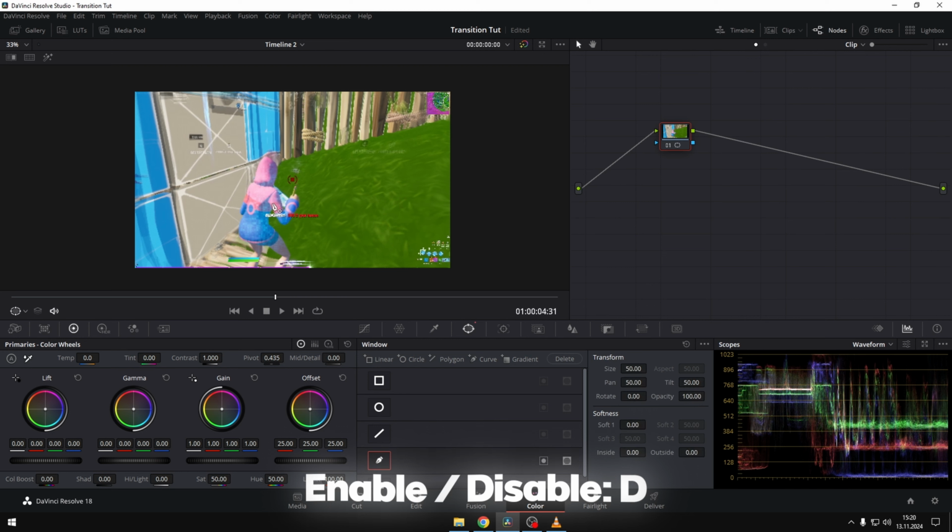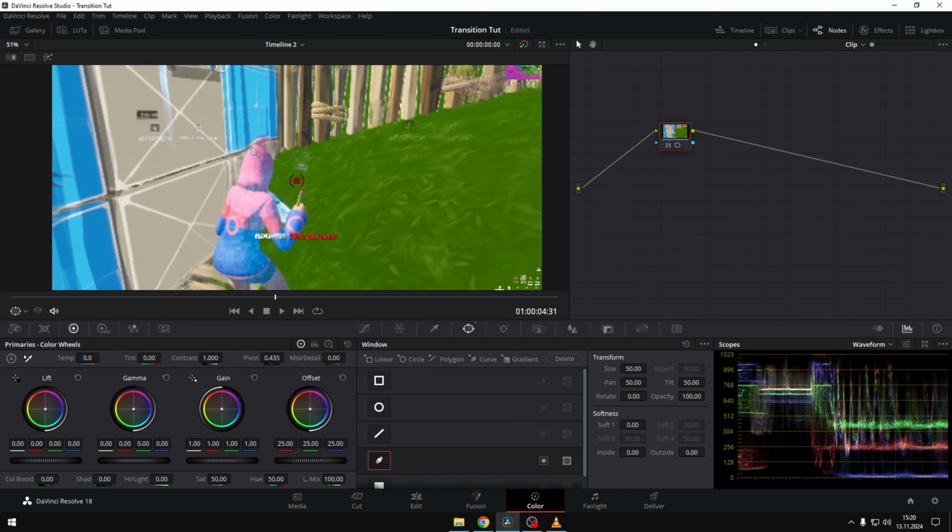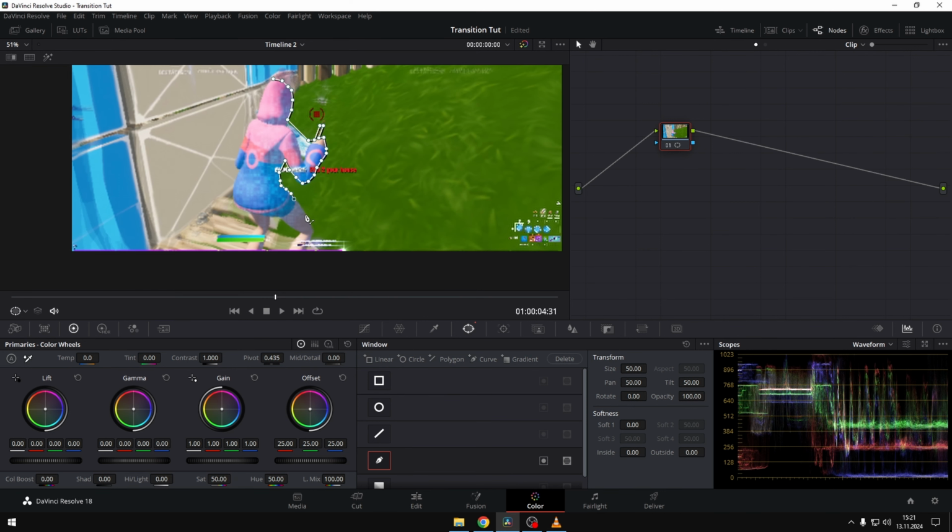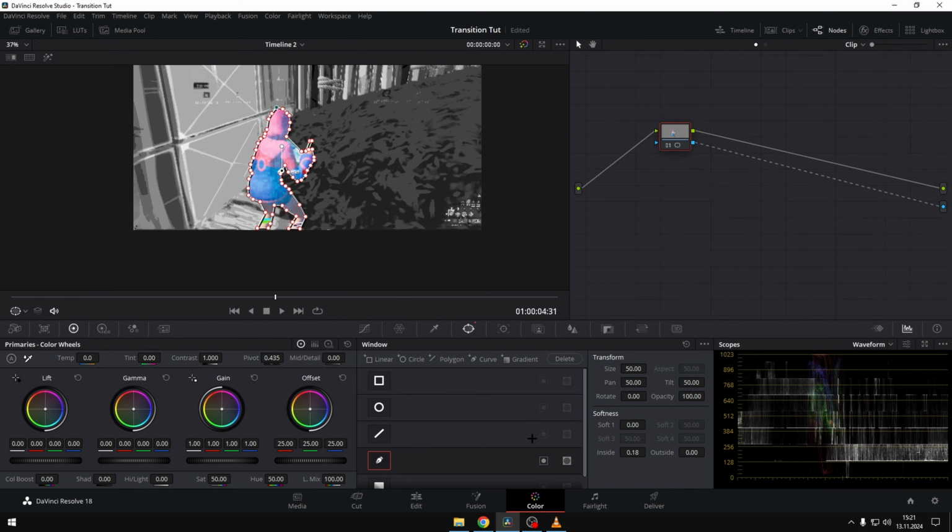use this pen tool, zoom in with your scroll wheel and just mask out your character. So like this. You can soften it a tiny little bit, right click, add alpha output, connect these.